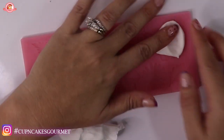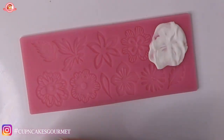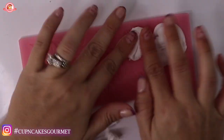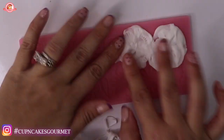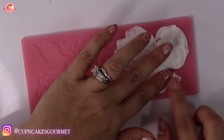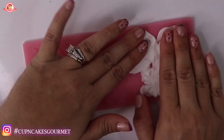And I'm going to show you those little flowers. This mold I actually got to make flowers for Moana at the time of the movie, but I really never could use it, because if you put a clay like this, like I'm doing, and then cut it off, it doesn't look good. It doesn't make the flower, and I felt like this mold was just a waste of my money, because it would never help me.